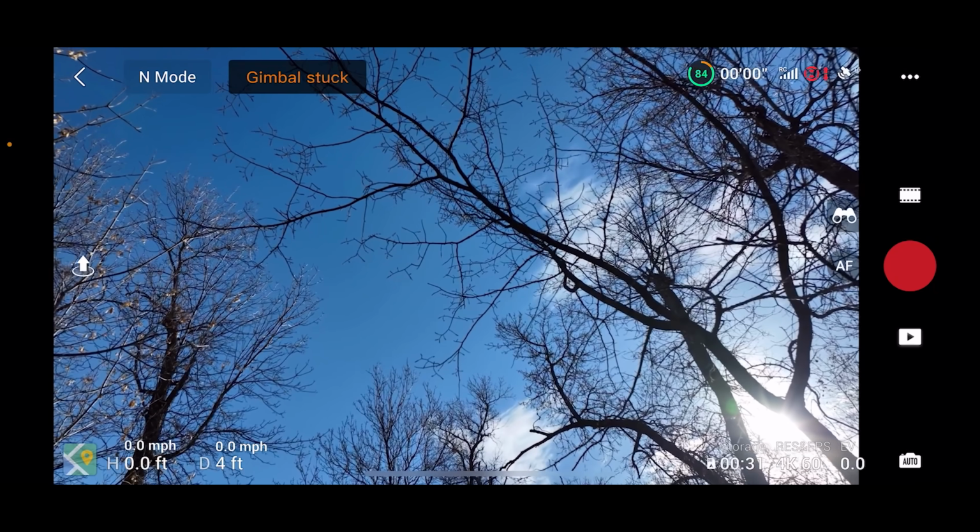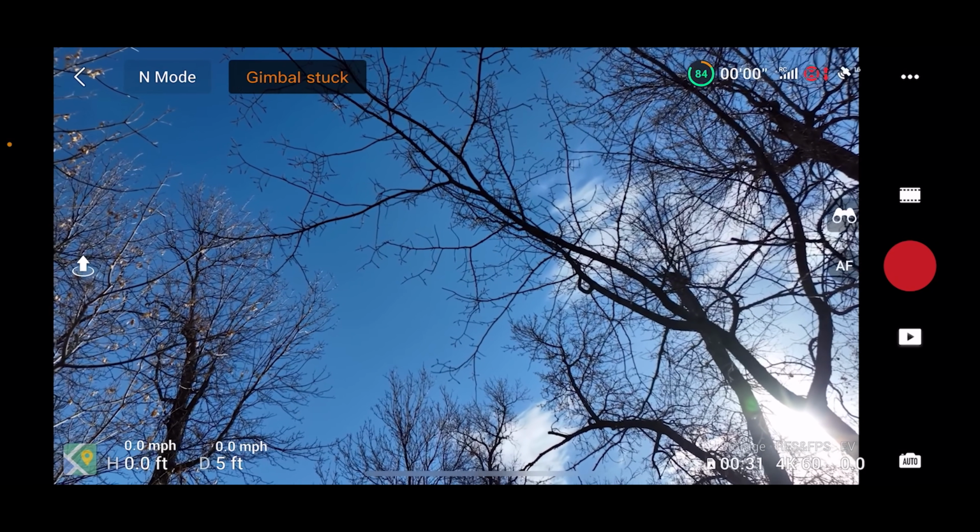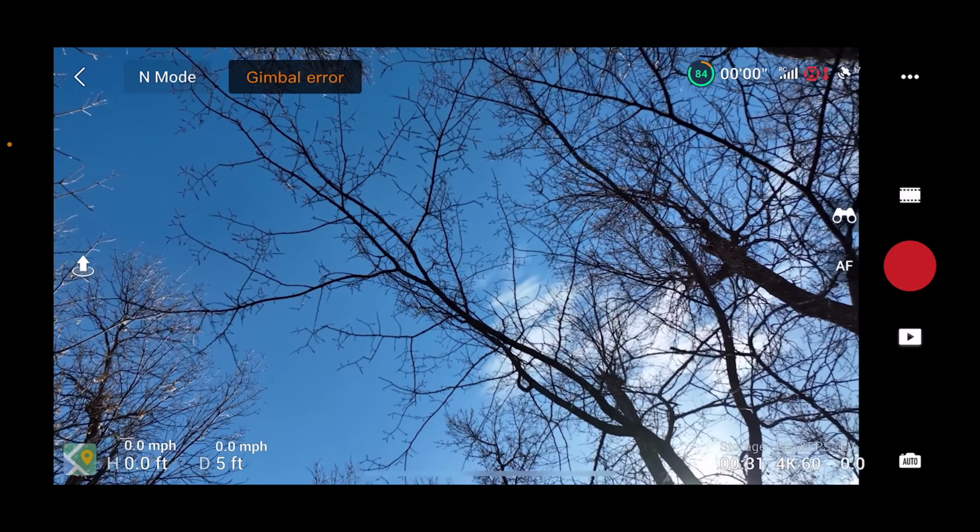So I went over and I picked it up and everything looked okay except for some broken propellers. And then on the app, it said gimbal stuck. The warning for gimbal stuck was on. So I set it down, I restarted it just to see if that warning would go away. And the long story short, it came back on, that gimbal stuck warning was still on, and the gimbal won't move. I turned the wheel and the gimbal just won't move. It won't do anything. So after closer examination, I found that one of the gimbal stops is broken. One of the little pieces of metal that holds the gimbal in place is broken off.